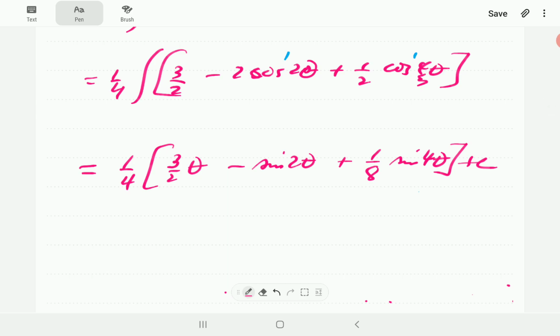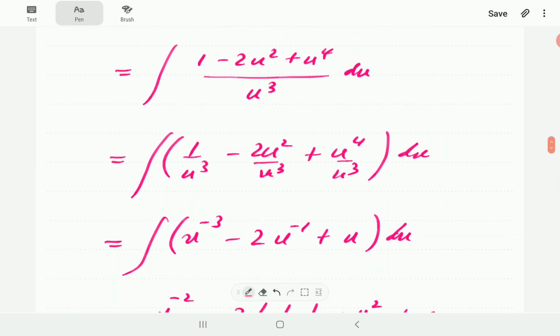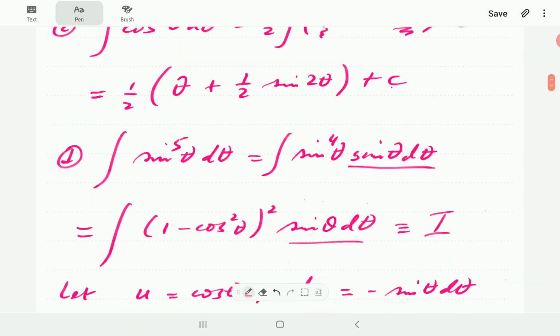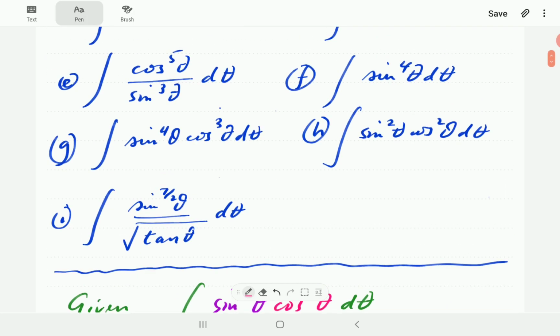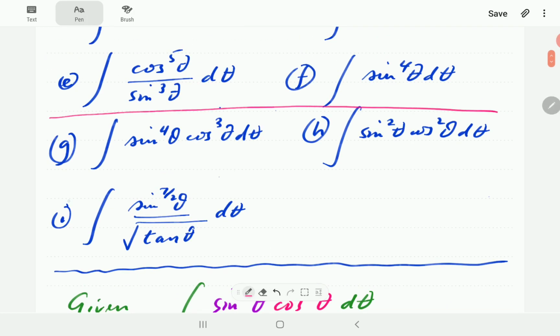Okay, so right at this point we are going to give you an opportunity to have a go at the 3 remaining problems. So if you just want to have a go at G, H, and I, you can pause the video, work through them, and then when you press play again, then you can compare with our solutions.